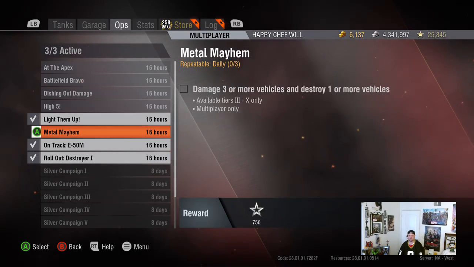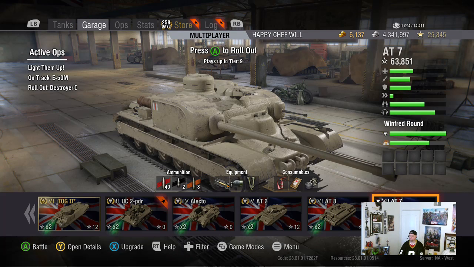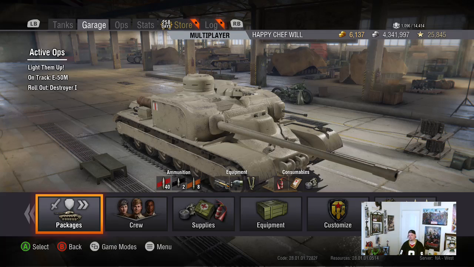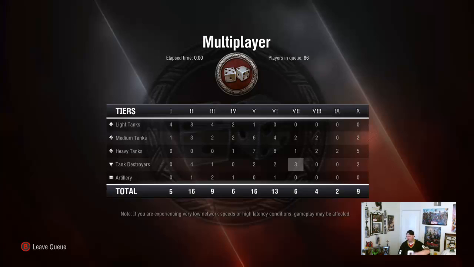Oh, there's a tank destroyer op up right now. So, 2,000 points away. That's one or two games. Let's go for it. Let's go for it!